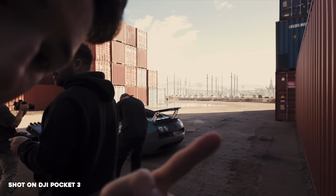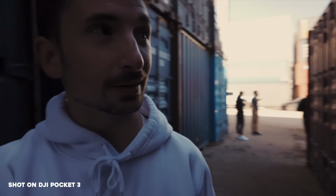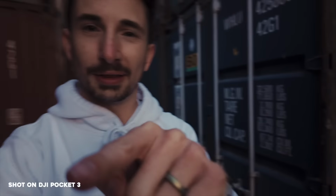I'm hoping that she doesn't see this puddle of water over here because it gives off a really nice reflection. You can see that right here. She has 15 more minutes of time, and so let's hope she doesn't notice it because I really want to get that shot. I want to be the only one with that. Just kidding. I'll share it if I need to.